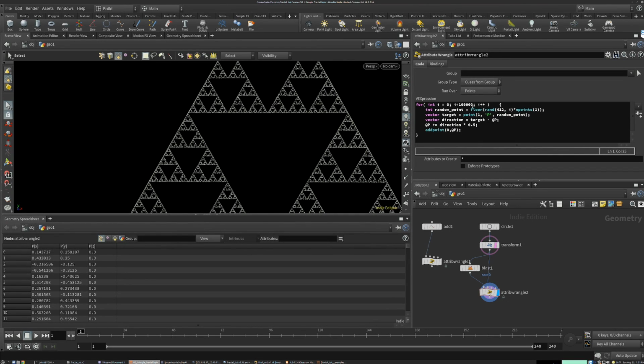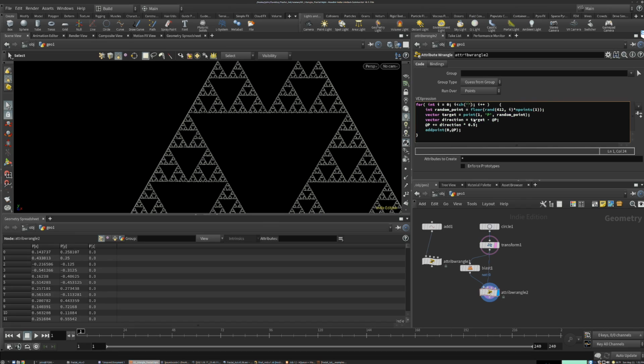And then another thing we can do is actually create parameters, a user interface, for some of the values that we expect people to be adjusting when they look at this code. So I can completely remove that. And I'm going to make a channel reference.